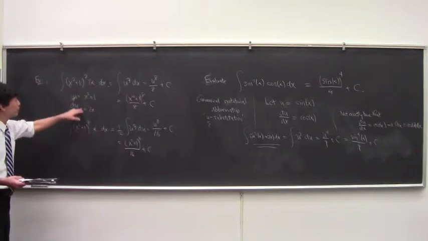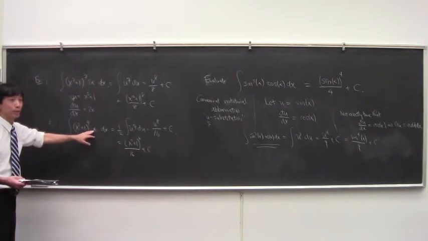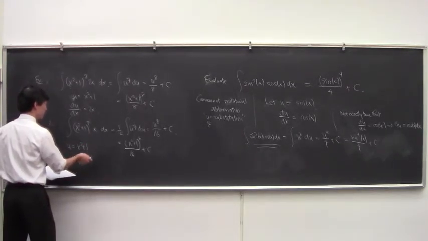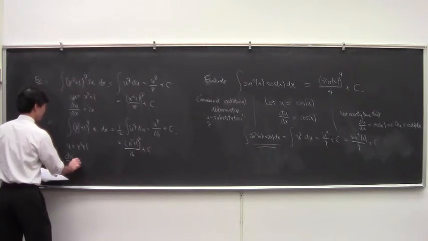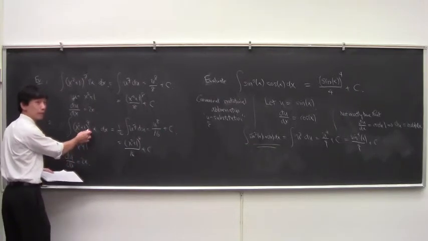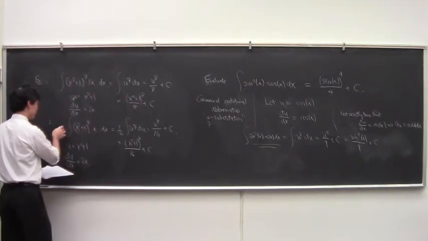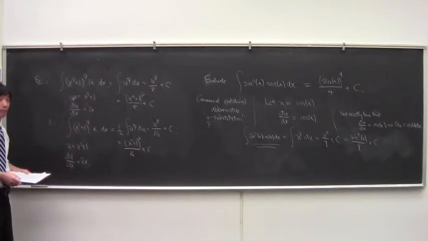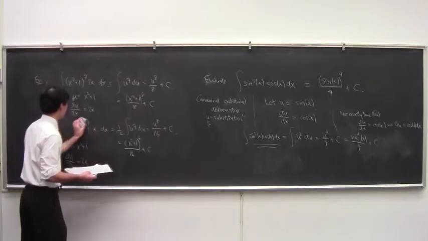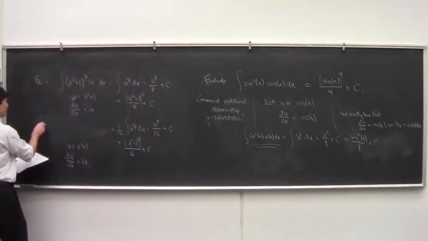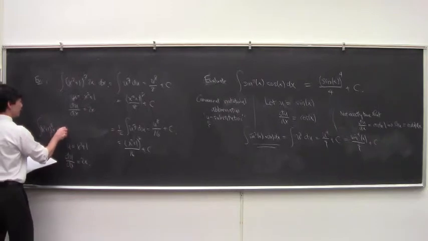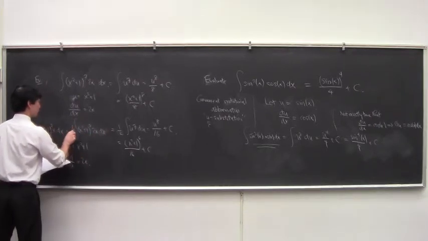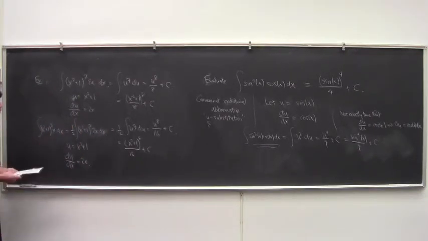Suppose I ask you to integrate this, and there's no 2 there. So you say, I'm going to take as my u x squared plus 1, my du dx is 2x. I don't have a 2x here. So I'm going to multiply this by 2, but I can't do that just by whim. I have to balance it out by multiplying by a half also. So you start off with this, and then you throw in the 2 to make it work.